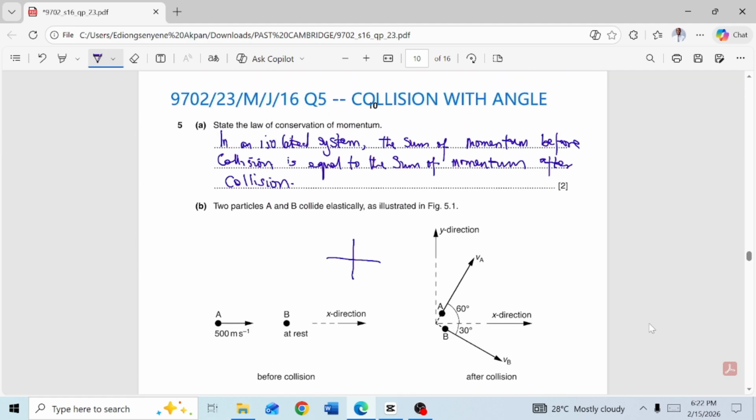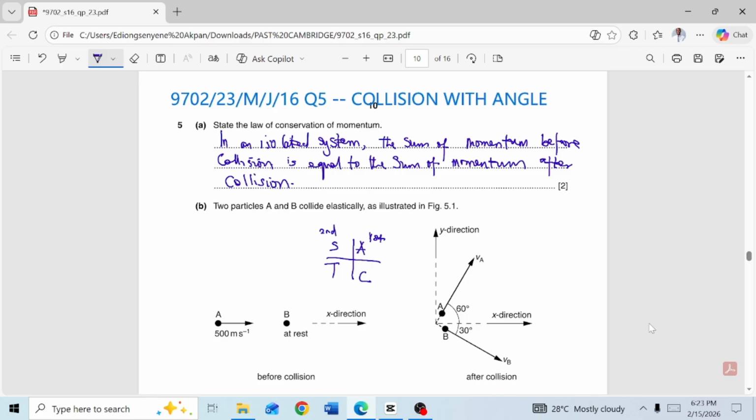Whenever we have collision with angles, we consider all the quadrants. And take note of this. First quadrant, all angles are positive. Second quadrant, only sine is positive. Third quadrant, only tan. And fourth quadrant, only cos. In this collision, for cos and sine, this will give us positive. Here, for cos, it will give us positive, while sine will give us negative.